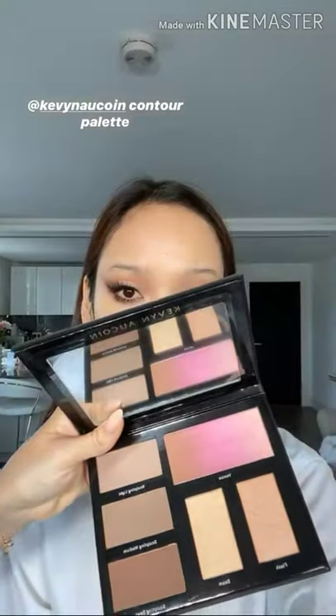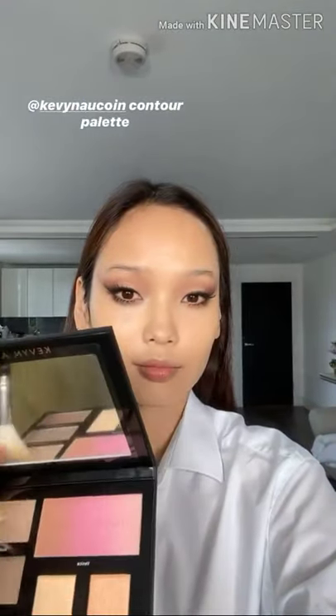I'm going to add a little sculpting using this beautiful new palette by Kevin Aucoin, starting with the sculpting light powder just from under Ari's cheekbones. I want this look to be really nicely sculpted because it helps tie the skin in with the eyes. Under the cheekbones and a little at the temples really helps create that look of dimension — going in, then out, then in. I'm also popping a little of this along the top of the forehead. Now I'm using the blush from this palette — more on the peachy side — dusting that across the apples of the cheeks so it blends nicely with the contour and the warmth ties in with the eye shade.